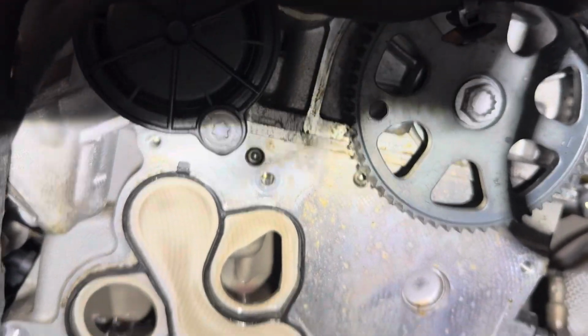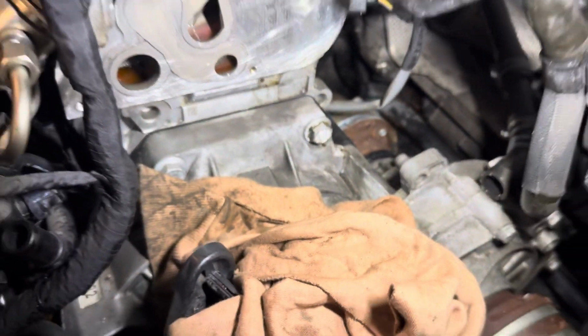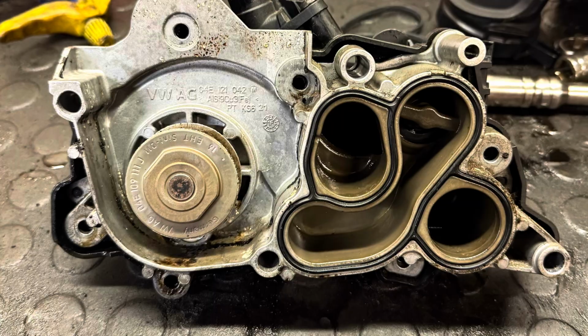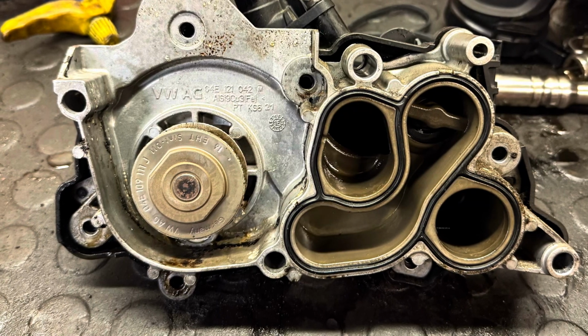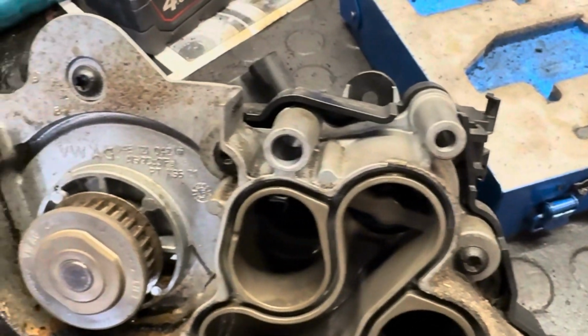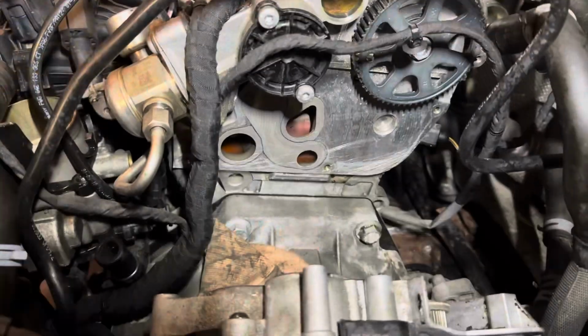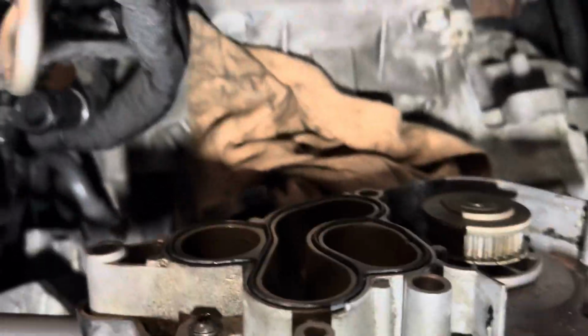Just obviously access the timing belt and just ensure its condition. You may want to replace this when you rebuild it with the new water pump. Give the mating surface a really good clean, ready for the new water pump. And then it may also be worth changing the seals on the water pump, as seen here. These should come with the new water pump anyway. You can see that this one has been leaking slightly on the drive pump here. There are 2 seals, one on the block and one between the thermostat housing and the water pump.